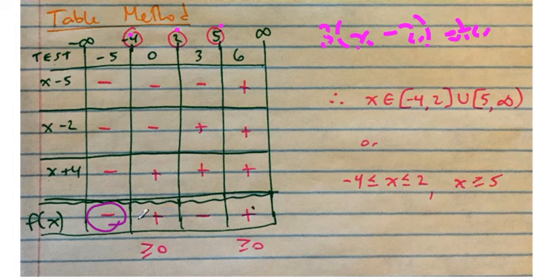And so I end up discovering that this region and this region are positive, meaning above 0. So that's between -4 and 2, and between 5 and infinity. And of course I need to include my roots, so again, between -4 and 2 inclusive, and then from 5 to infinity including 5. Okay, so I hope that was helpful.